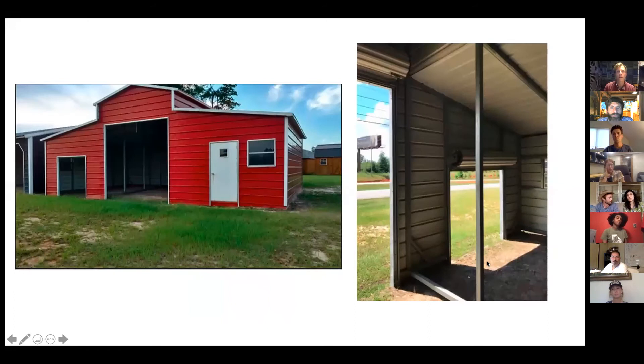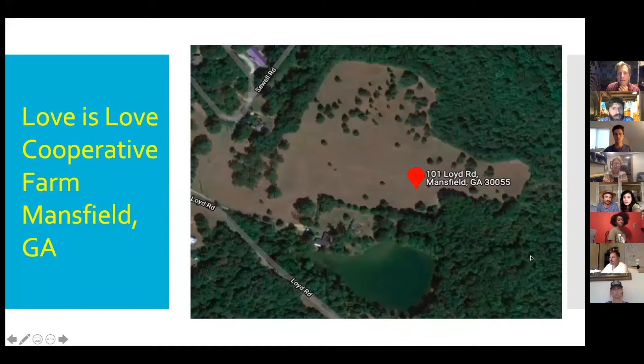For reference, the wash pack is going to go just north of the house — right where the arrow is. It's not as central as we'd like in our fields, but close enough to electricity and well water. That ended up being the best spot for us — close to water, close to power, and close to the driveway.